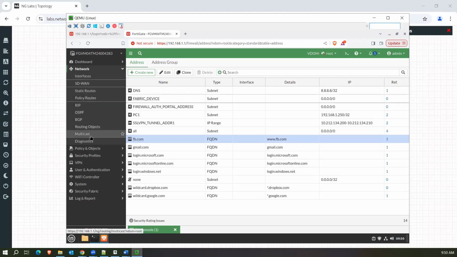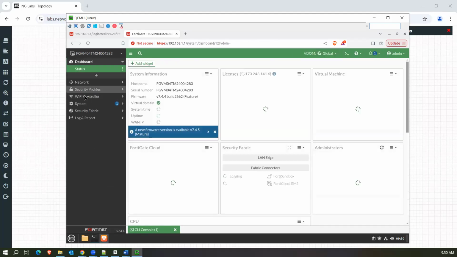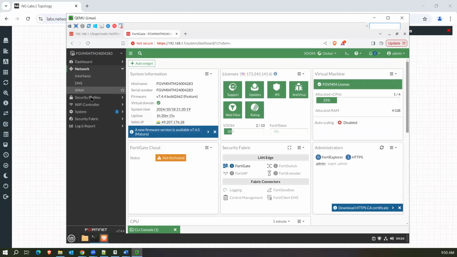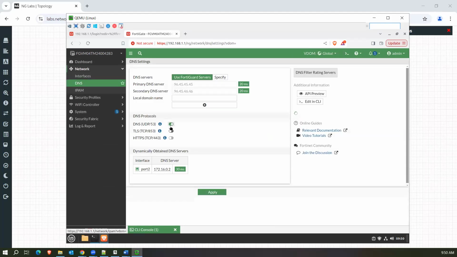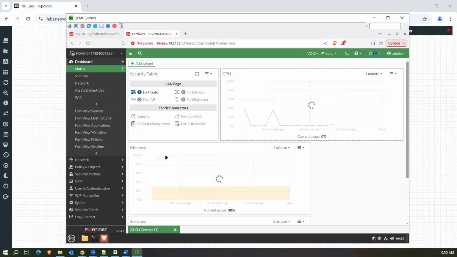Network. Okay, it's in the global. So let me go back to global. Okay, DNS is reachable. Okay, let's troubleshoot it on the way.